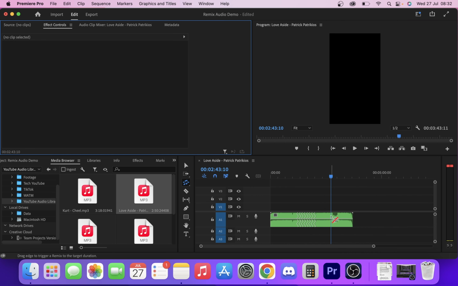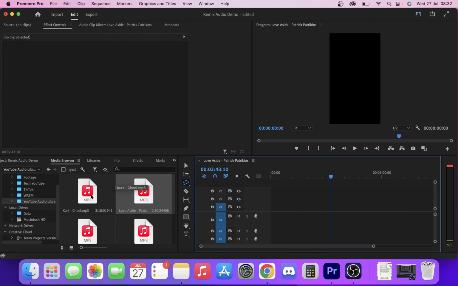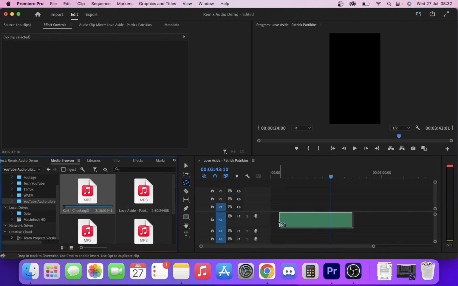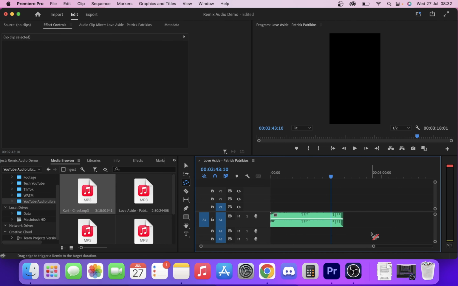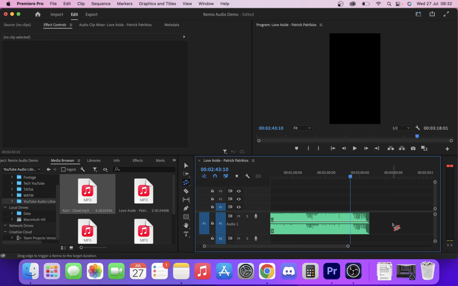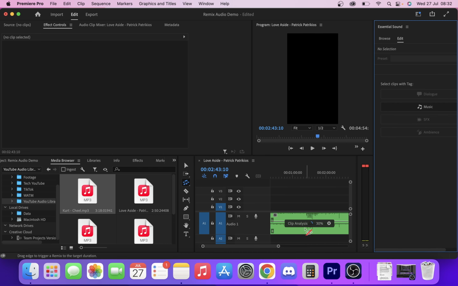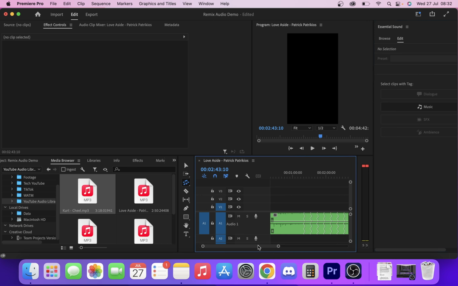We can also try it with another song, so if we just delete this song. The main idea behind it is that it basically analyzes the song and picks where the software thinks it would be best to extend it. So if we try it again now, you're going to see sometimes it takes some time to do it. It's analysing the song, and it's going to just need some time, and there you go.